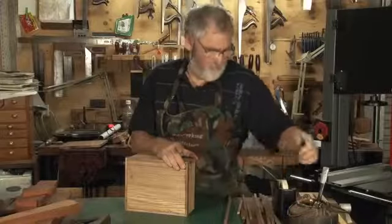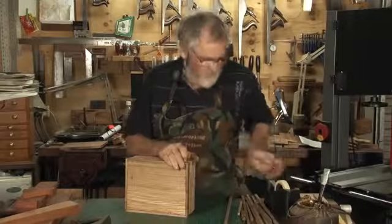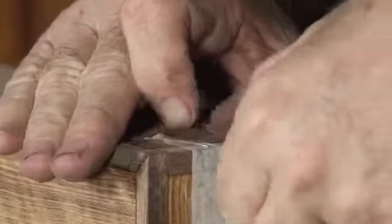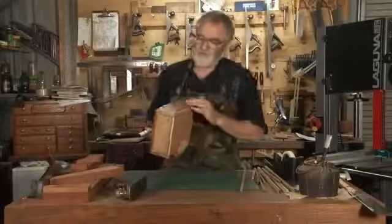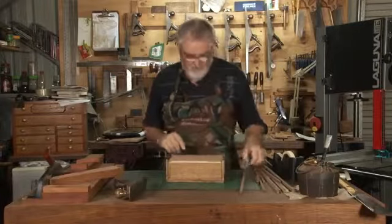And again, bit of masking tape. Doesn't matter how much it hangs over the bottom. The important thing is that it's in nice and tight. And we'll do that to all 4 sides. And when it's dried, take the tape off. We've now just got to do the fill-in pieces.